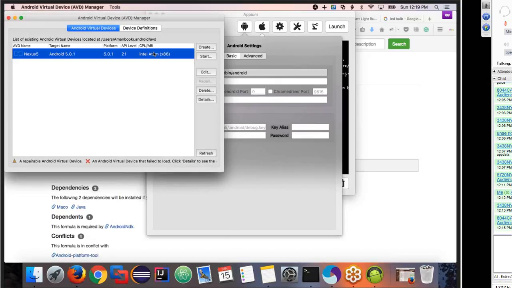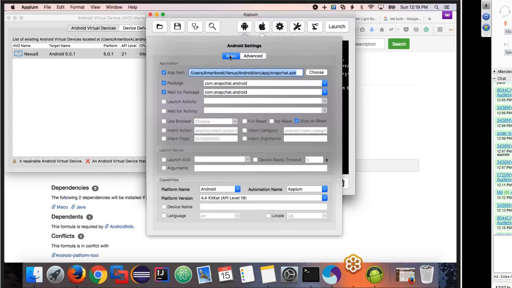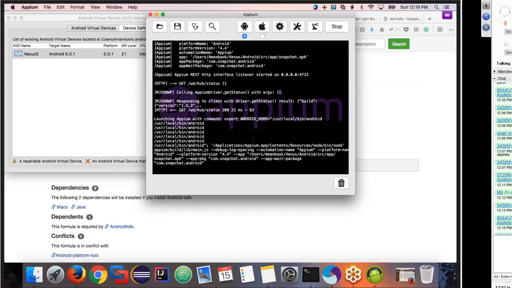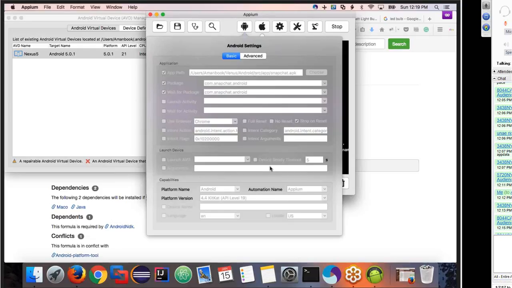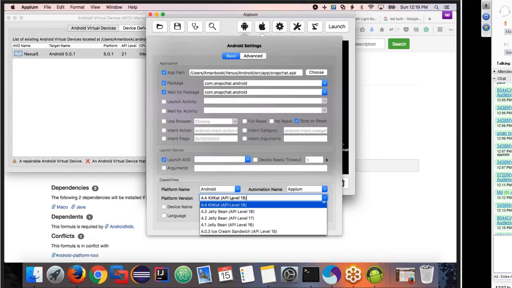So go back to your Appium. Go to Appium and Basic. So hit Launch AVD. Launch AVD. No, did you hit Launch AVD? Stop it first. Mafi Bhai, I don't know where Launch AVD is. First, stop this. Launch AVD, checkmark that, and select Nexus. Why? How come it doesn't show up? Oh, maybe it's this API level 19. That's why. Go to 5 point something.